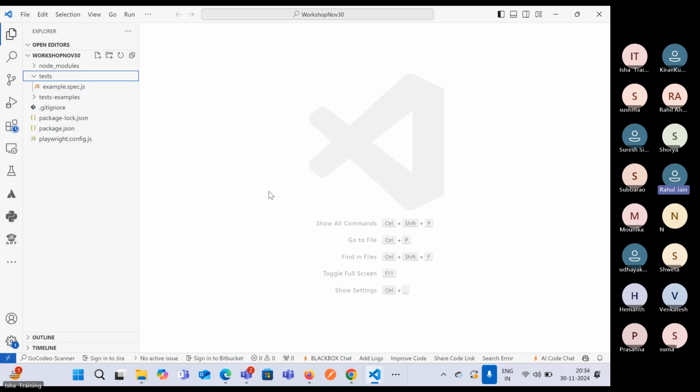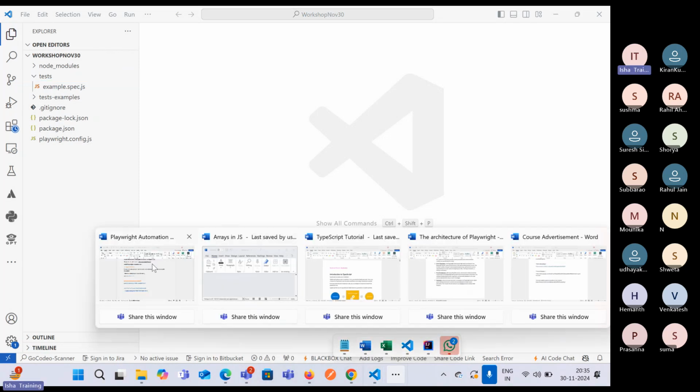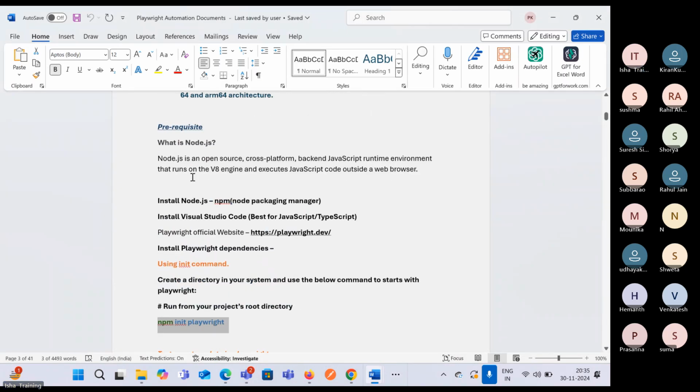Actually, why do we need Node.js? Right. The advantage is, whenever we work with Playwright, Playwright has a server known as Node.js. As the architecture says, it is a client and server-based architecture, so Playwright takes the support of the server as well, and that server, whenever we work with JavaScript and TypeScript, is Node.js. Now, what is Node.js? Node.js is similar to the JRE. In terms of Java we have a JRE, and in terms of JavaScript, we have Node.js.